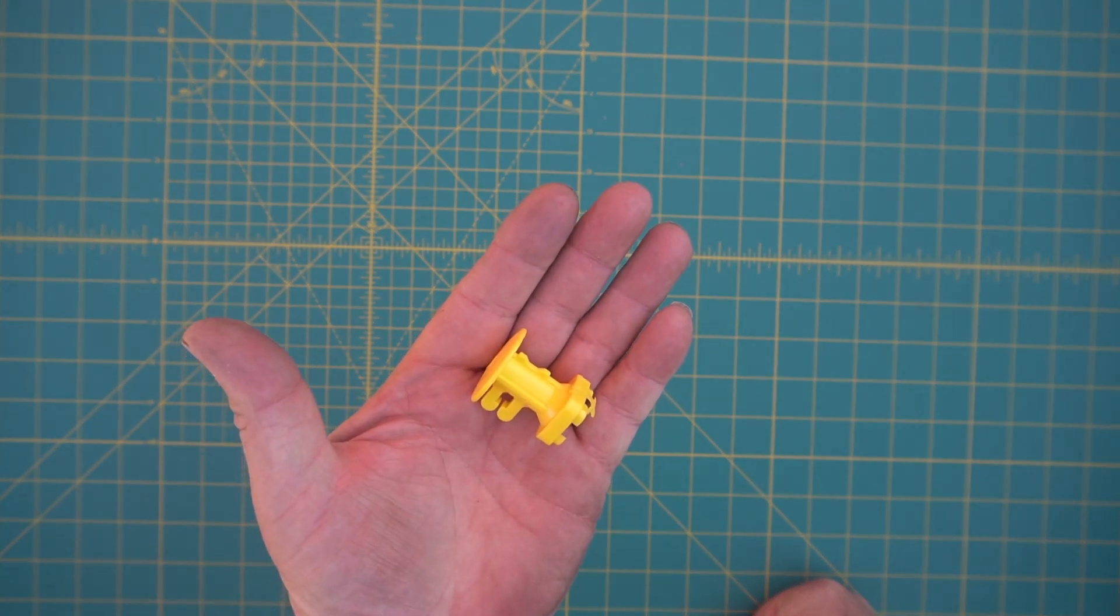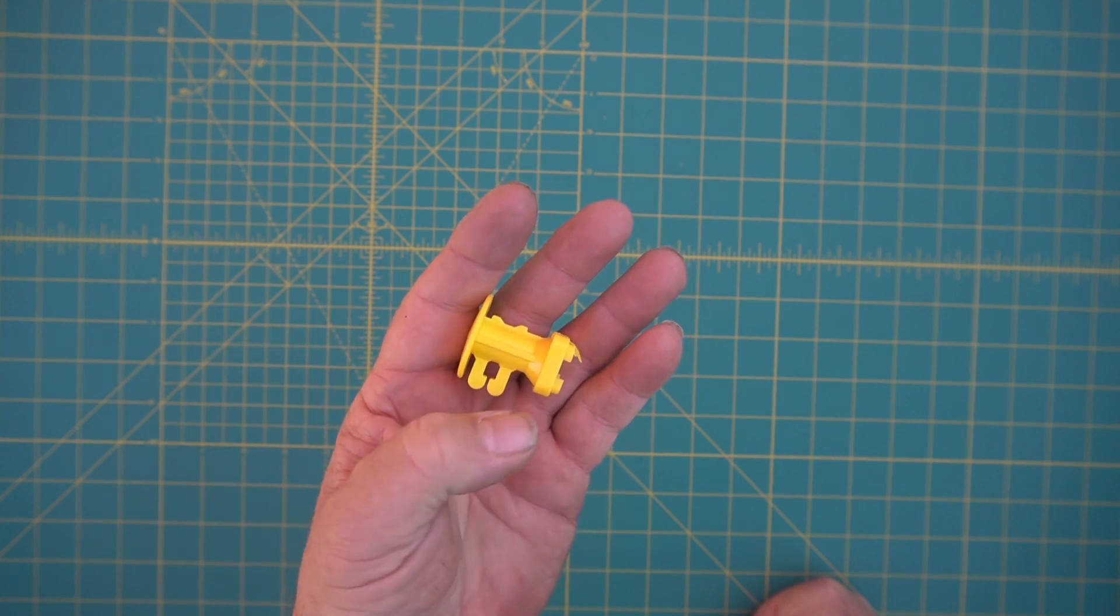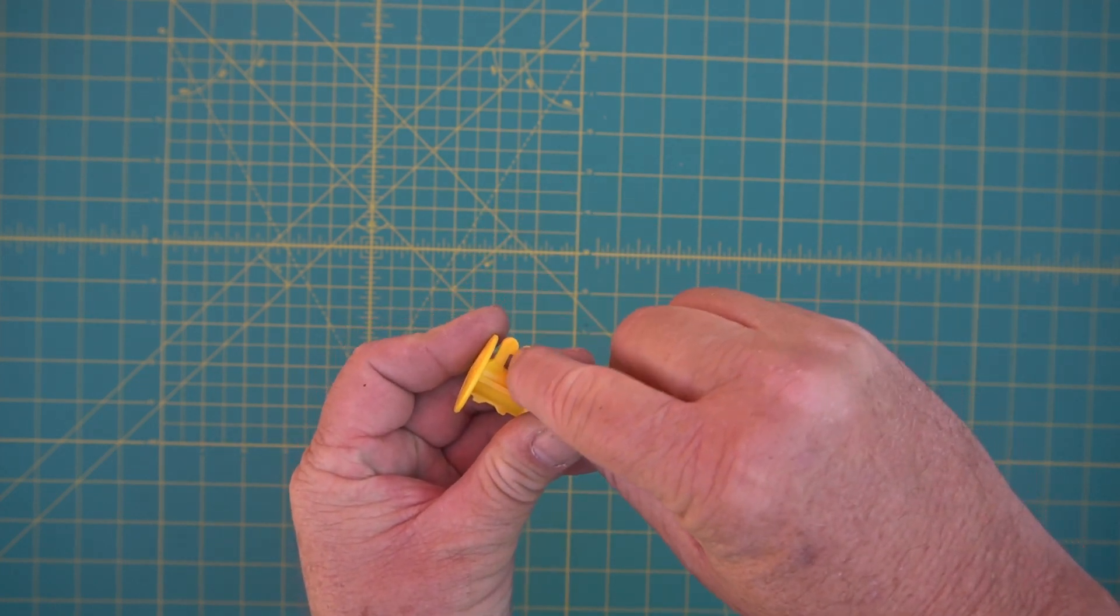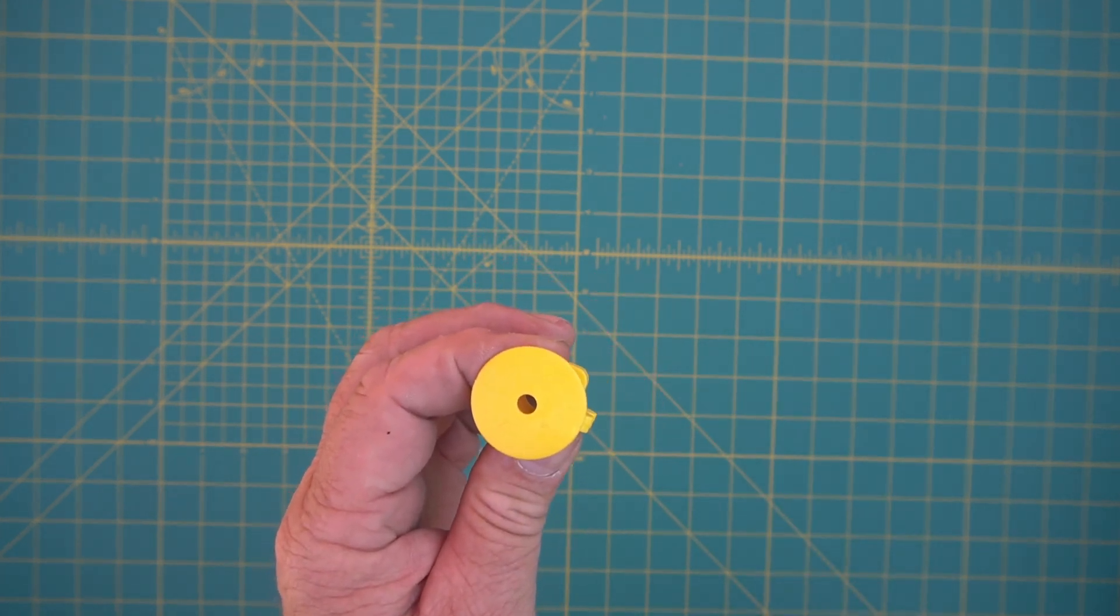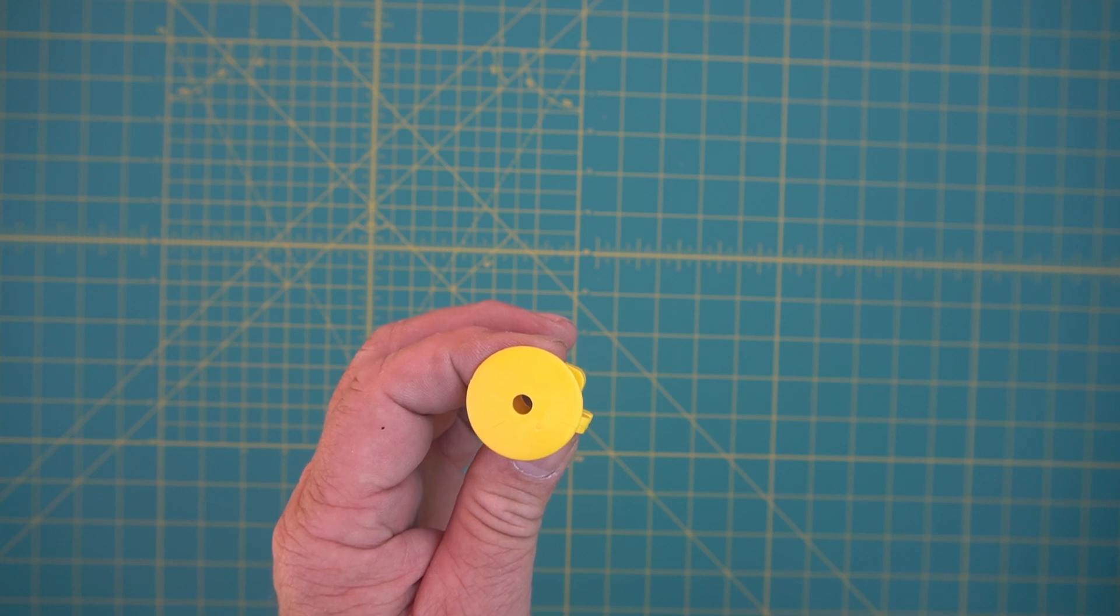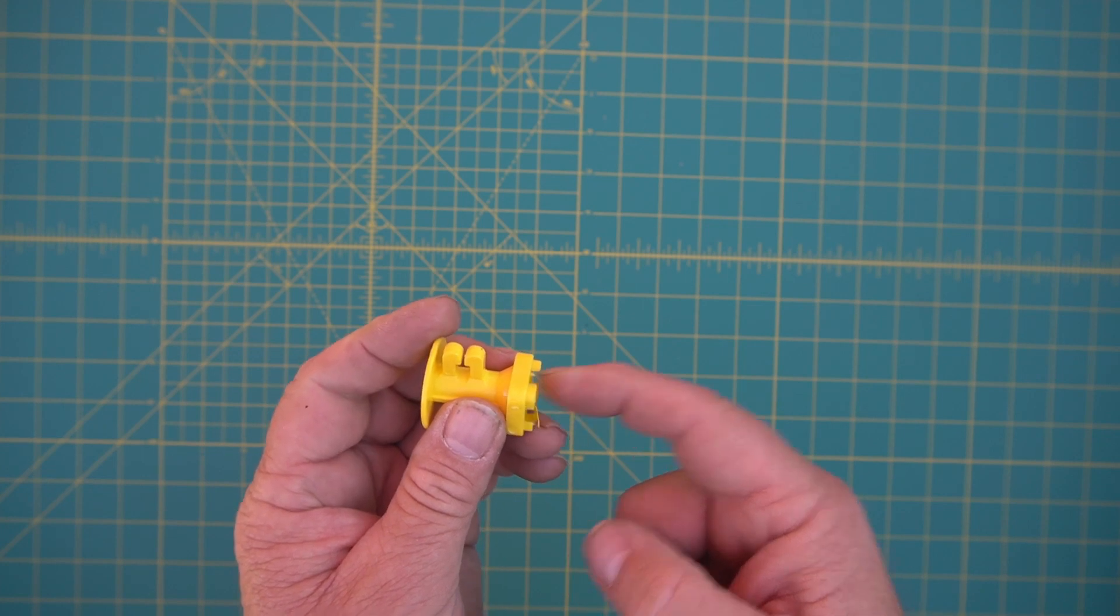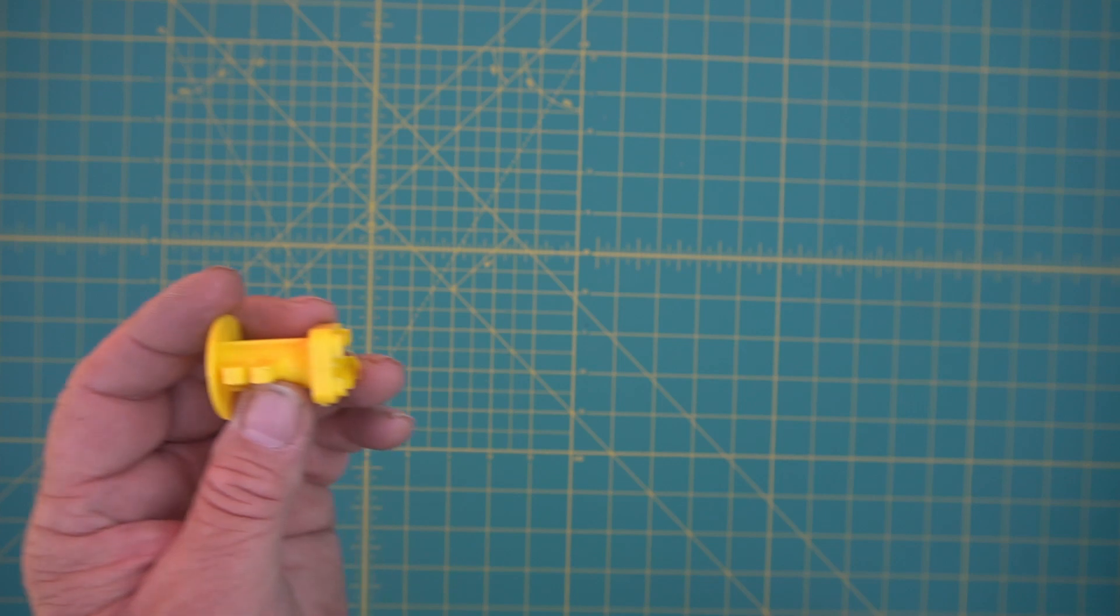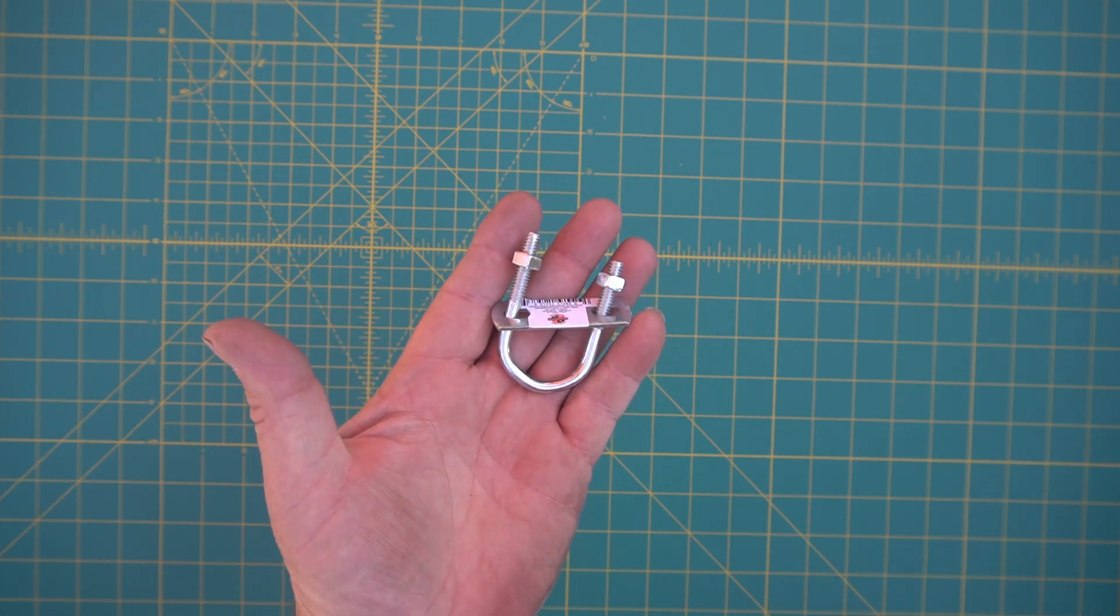These are for electric fence wire. Basically what you do is you put a nail through there and nail it into a tree or a post, and then the wire clips into here and it holds it up off the ground. Got these at Tractor Supply, they're pretty cheap. The ends slip over the spreaders and they're just a little bit big, but they don't really come off because they're under tension from the wire. These are actually U-bolts that I picked up off Amazon - I'll put a link down below.